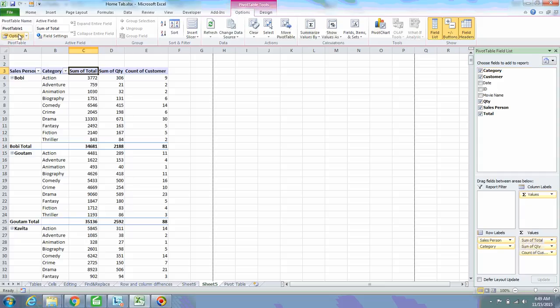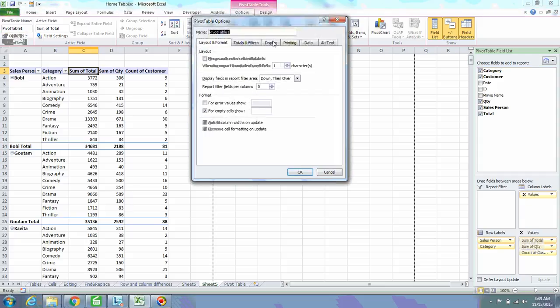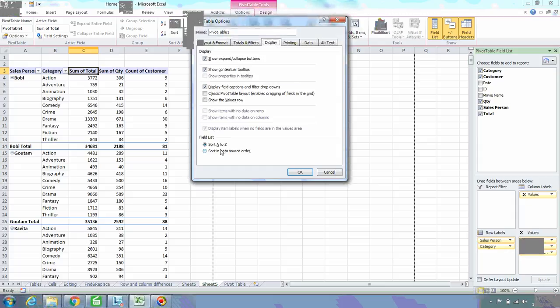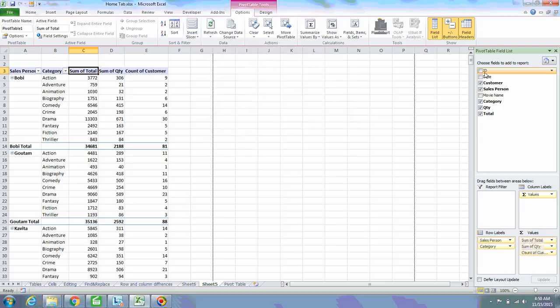But if my intention is to sort the data based on data source order, it means in the data source, whatever the first column is, that comes first, whatever the second column, that comes second, and so on. If I click OK, now it is sorted based on data source order. Where is our data source?